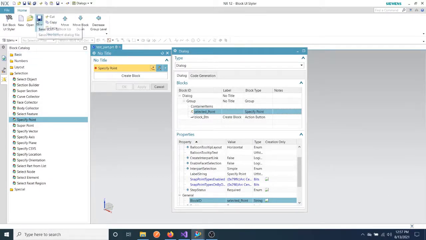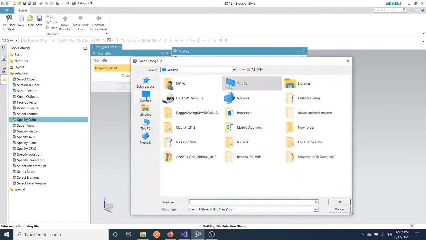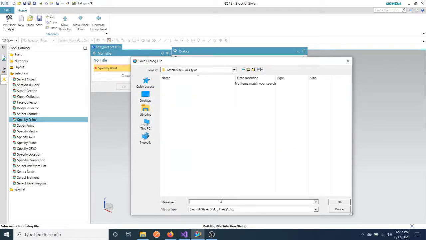Okay, let's save it. Okay, desktop. I'm going to create a new folder, Create Block UI Styler, and my CS file and the DLX name will be Block UI Test.